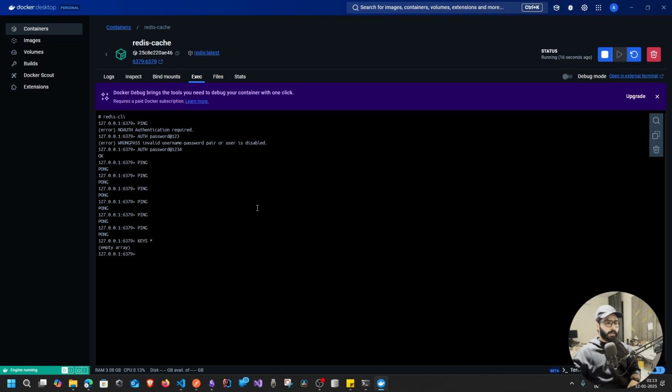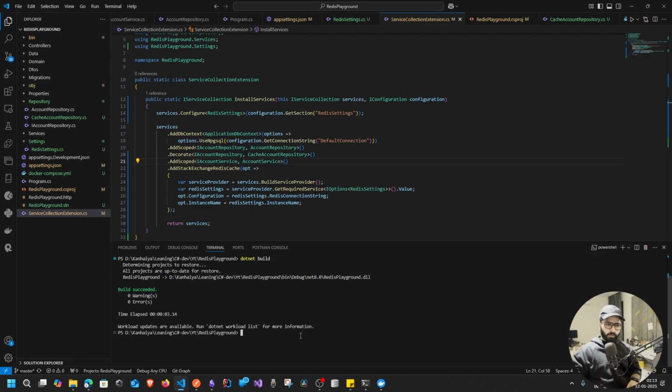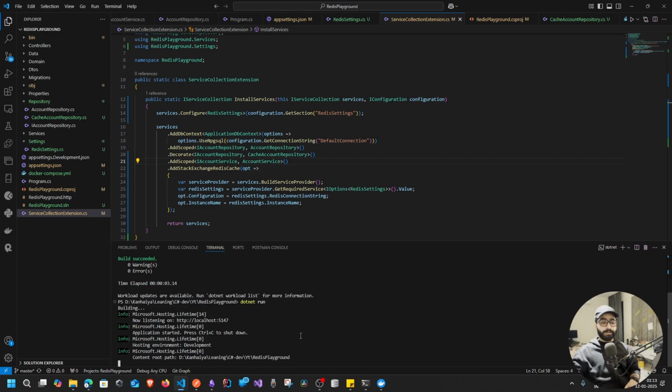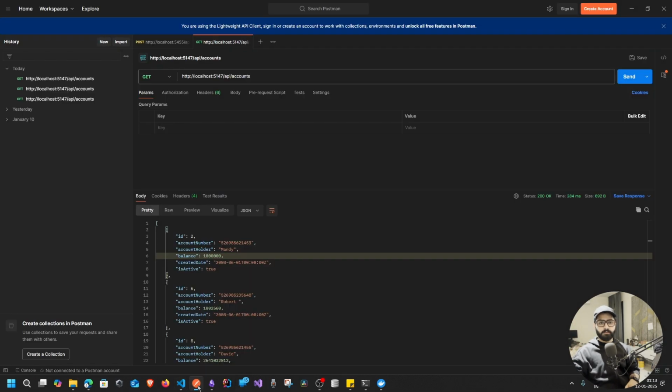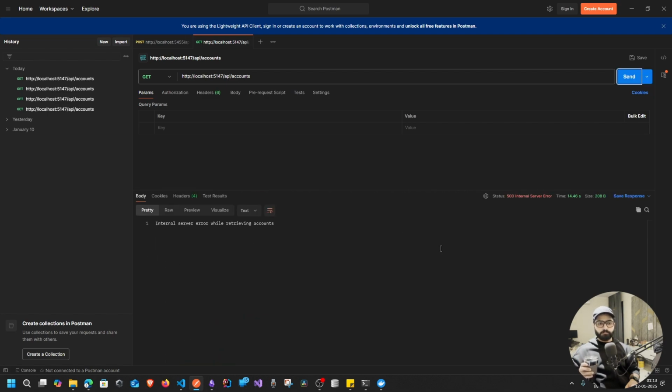We have an empty array here. We have our application, so let me do a run. If everything goes well, we will probably get our data. Let's see. We might get some exception, and yeah, we got an exception here.